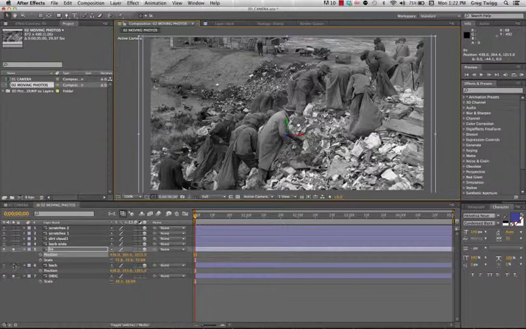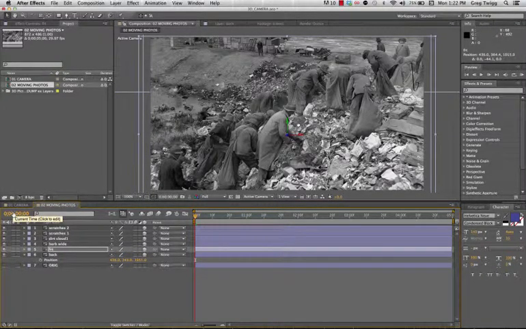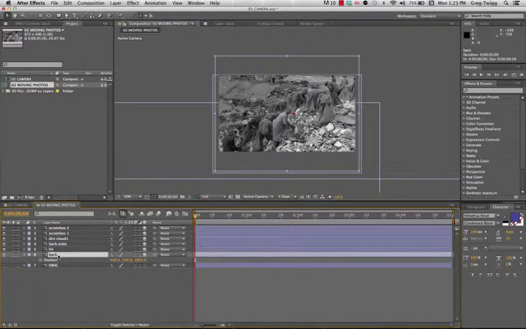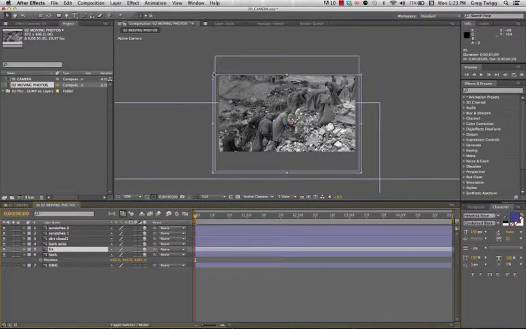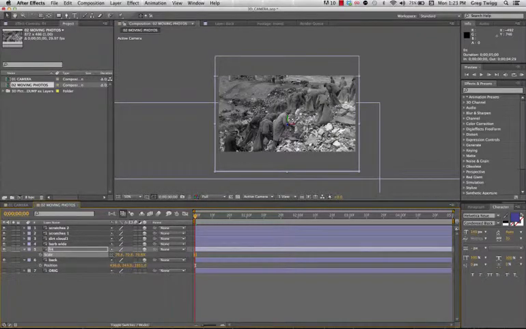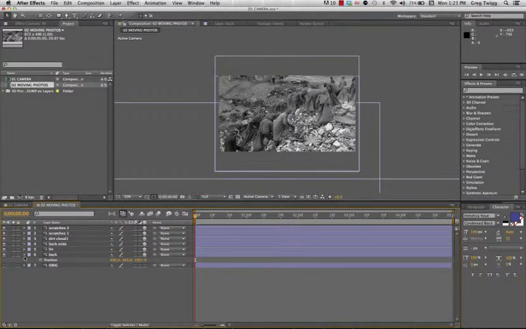I'm going to unsolo those layers and then just take the background off. I don't need it anymore. It's served its purpose. So if I zoom out a little bit, what we should start to see is that the background and the front layer should get relatively close to being about the same scale. It's not quite. So I suppose I could go into my front layer and take it down and scale just a bit more so that they are the same width. That's all I'm looking for. It's a relative deal there.